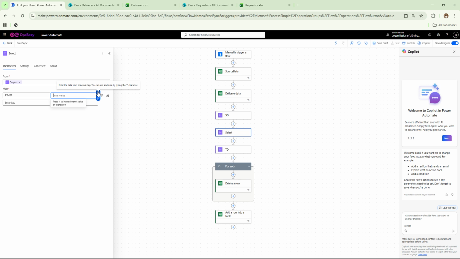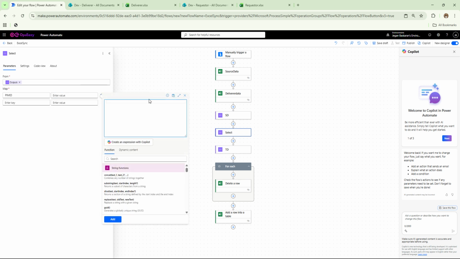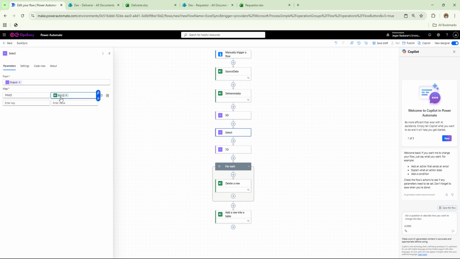I mean, you should be well aware of the column names, how it has to be aligned. Then under this you can search for item, question mark, square brackets, then here you'll see PIM space ID. So this PIM space ID is nothing but your column name here. Okay, then you will be seeing like this. So when you see the Excel like logo, then you entered a proper value.